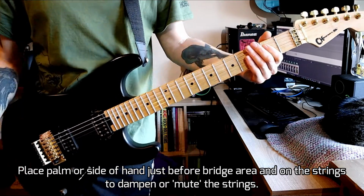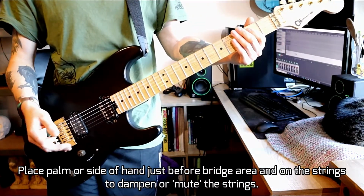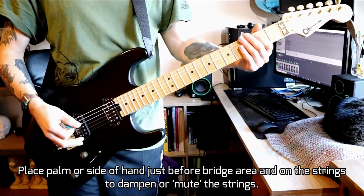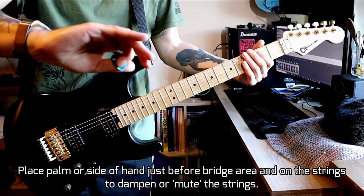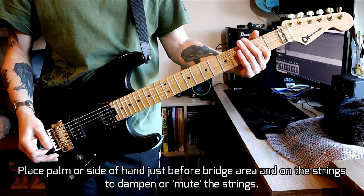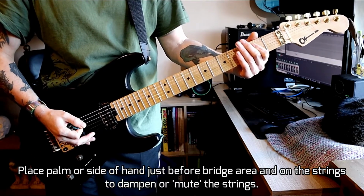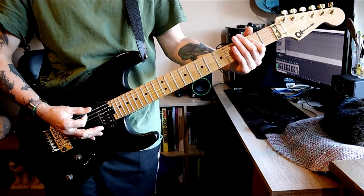Now then, I like to have a little bit of resonance after my palm mute, but you can obviously be expressive with your palm muting. So to find the best place for you with the palm of your hand or the side of your hand, they call it palm mute, but it's kind of the side of your hand. You can obviously find your sweet spots by moving your palm up and down the strings. So we're going to use the 3 strings here to get our sounds.